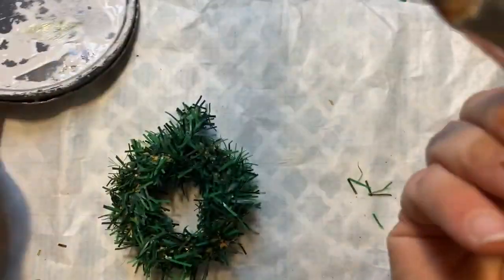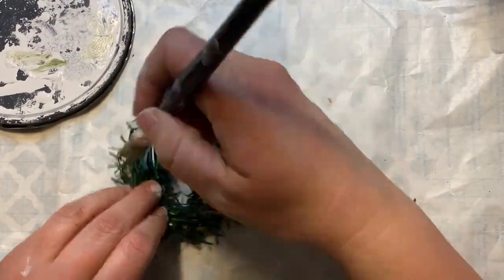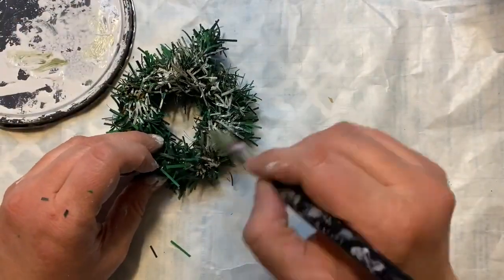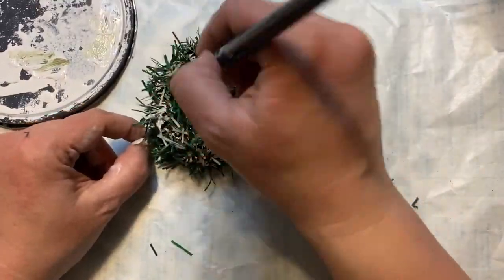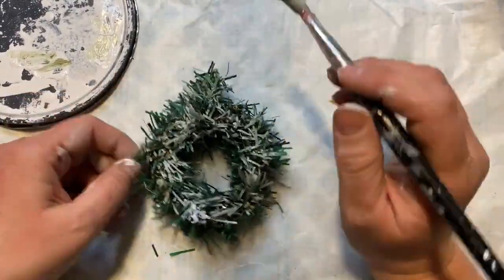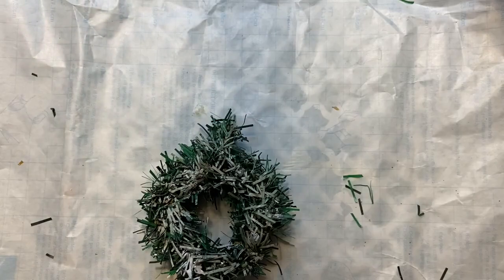And I'm just doing this by applying some chalked linen white paint. You could use acrylic. This is the paint I was using for a previous project, so I had it on hand, so that's what I'm using. The last little stem I wrapped around, I left a little bit at the top so I could attach an ornament hanger to it, and it looks kind of like a wreath hanger.